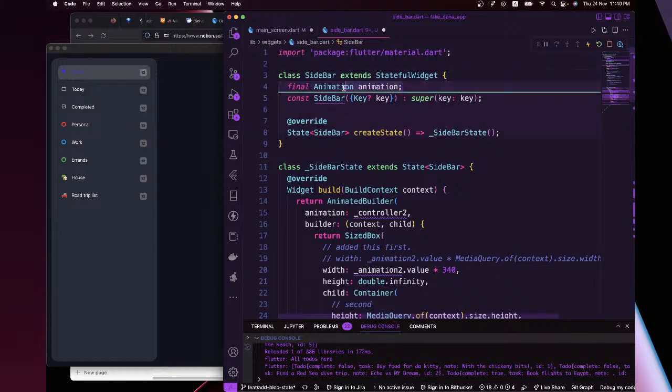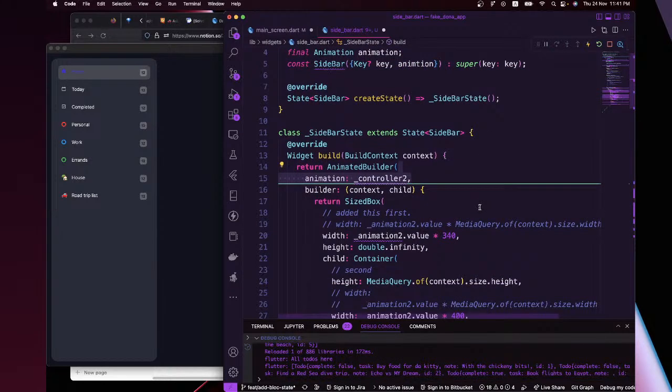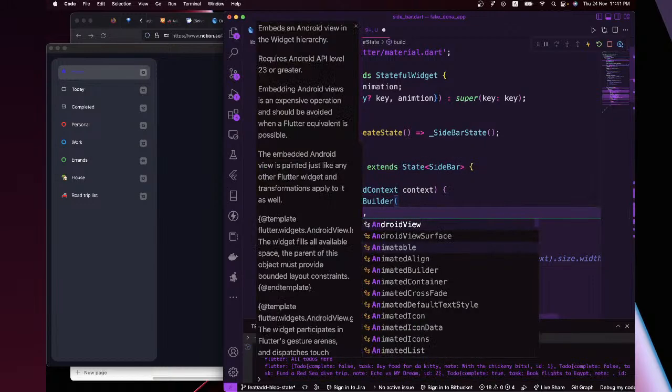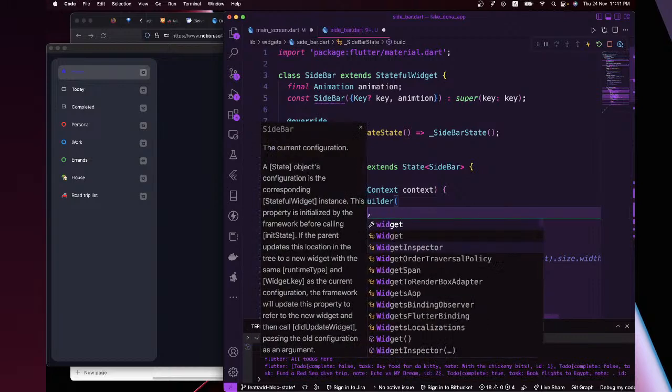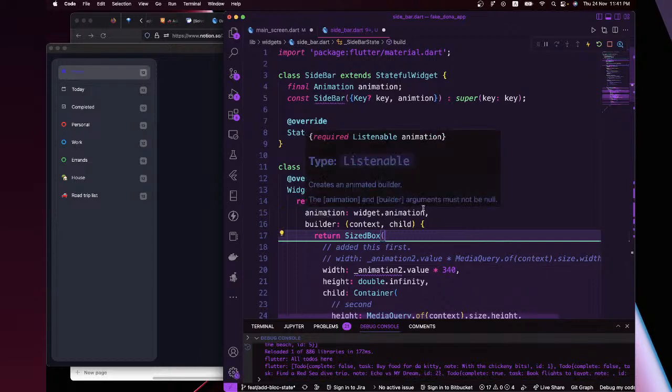So basically we added the animation, and we're going to use this animation in most of our project right now, because we're going to pass this prop down from the parents. So we are going to pass a prop down from the parents all the way to the child. So this will be a child to the main screen parent. So let's pass this in here. I'm going to say animation, and then we could just use the animation right in here. There you go.